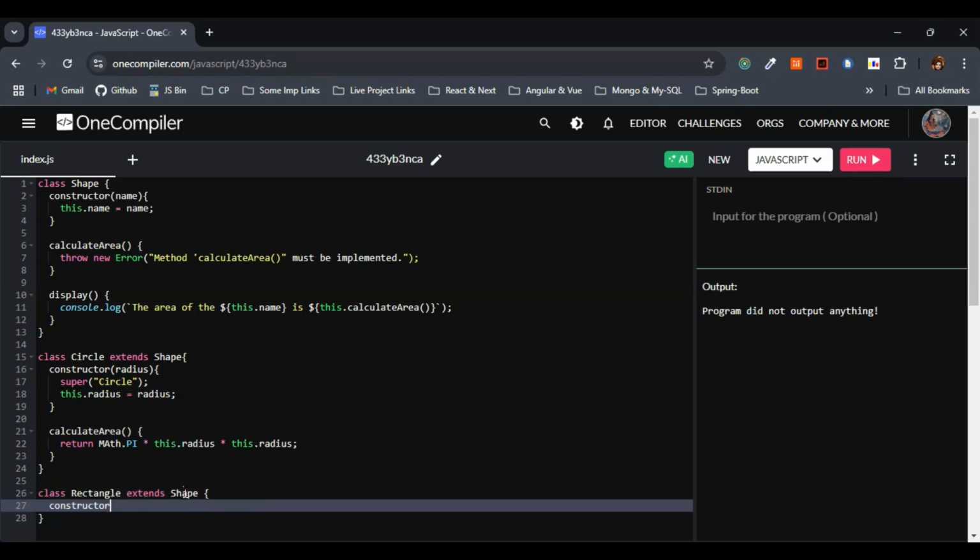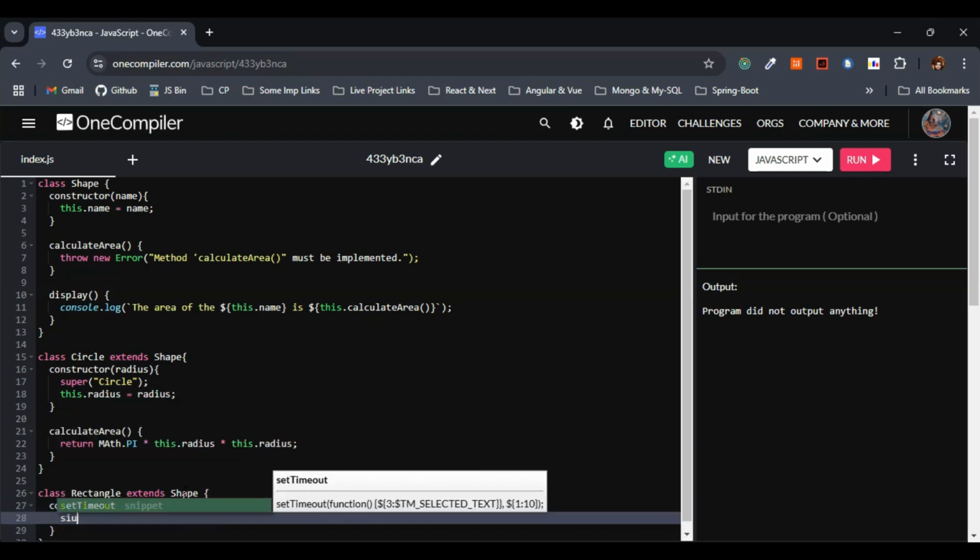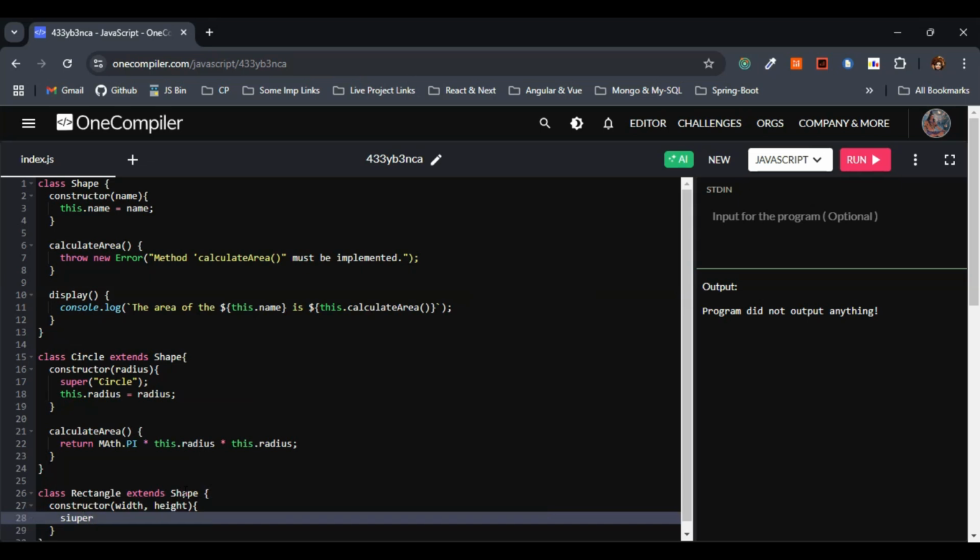Within this, the constructor takes width and height as parameters. Let me make use of the super keyword, and within the string I'll give Rectangle.